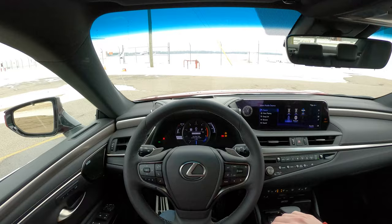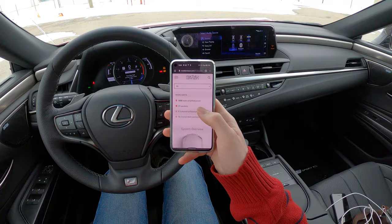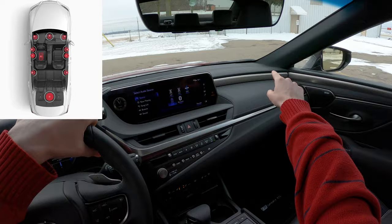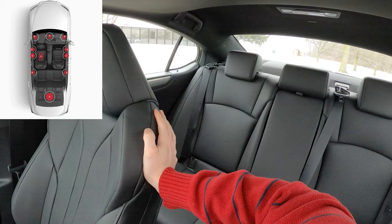For speakers here in the Mark Levinson system, as I said, it's a 17-speaker system with 1,800 maximum watts. You can see here Mark Levinson has a great website where you can see all these specs. Let's go through and take a look at speaker locations now. There are a lot of speakers in here that they call Unity speakers, so it's two in one. Down here we got 1, 2, 3, 4, 5, 6, 7, 8, 9, 10, 11, 12, 13, 14, 15, 16, I missed one over there, and then 17, rear deck subwoofer.